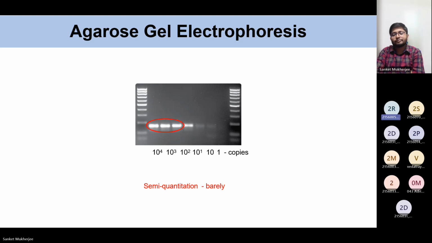We might check for the band width. Like if the band is a bit thick, then it is 10 to the power 4, and if it is thinner... Actually, that's not possible. You have done things similar to this in your microbiology lab. You have studied it in your microbiology course. We will cut the gel slice, and then after dissolving the gel and isolating the DNA, we might check for the absorbance. Take the OD.